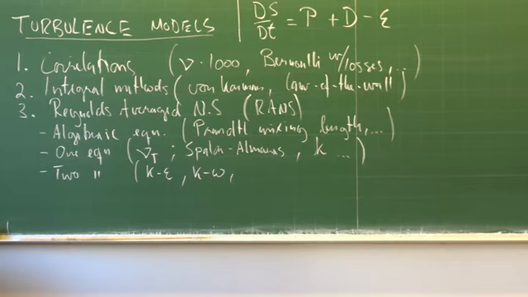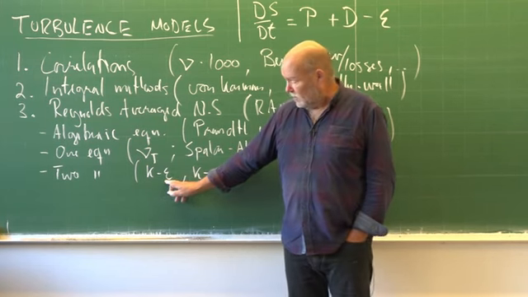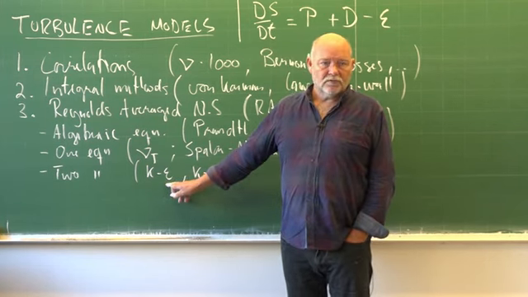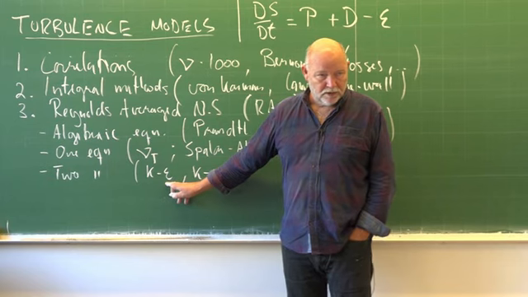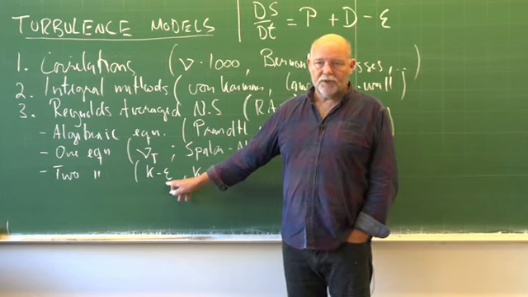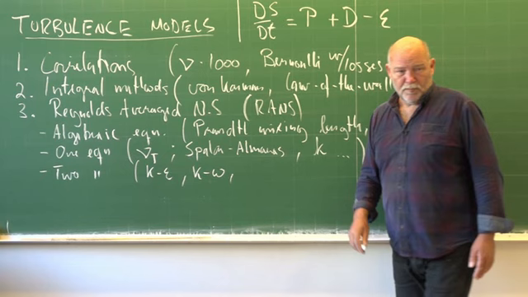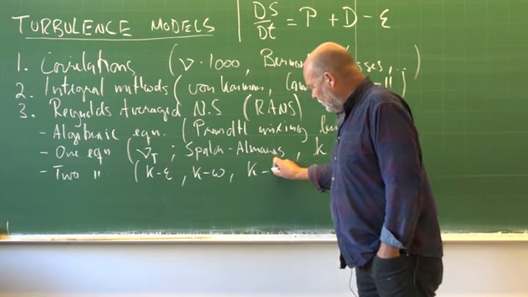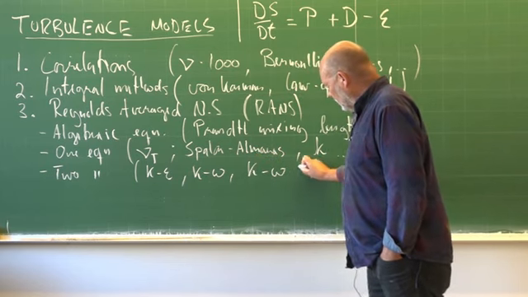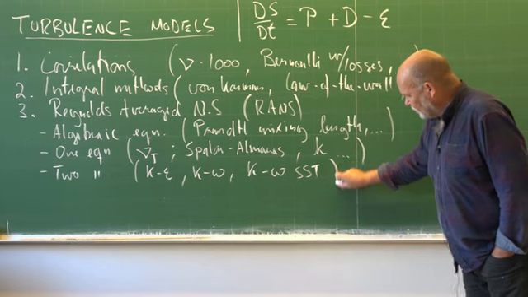The reason was Spalding and these guys, when they made it, it was the first advanced model that had any degree of success. So afterwards, everybody was using that one. So there exists a lot of experience with this model. Then we know where this one is good, we know where it is bad. K-omega is a little bit more modern, and also a very good model you need to know. K-omega SST. So maybe we can stop there.